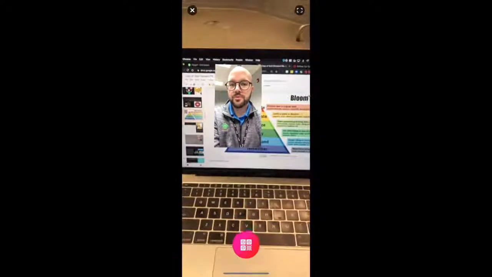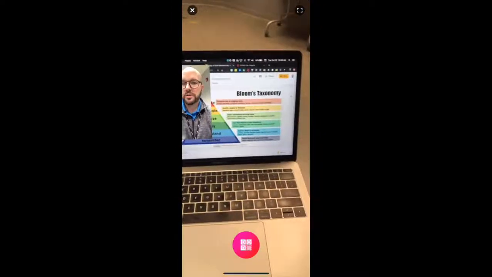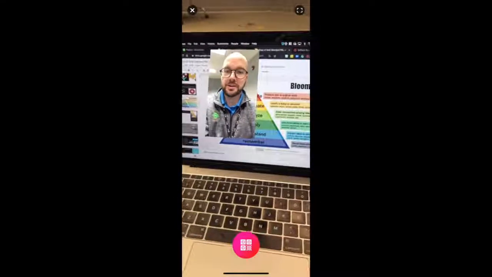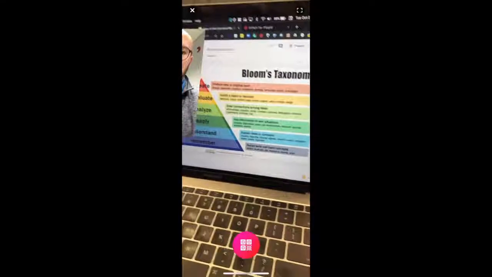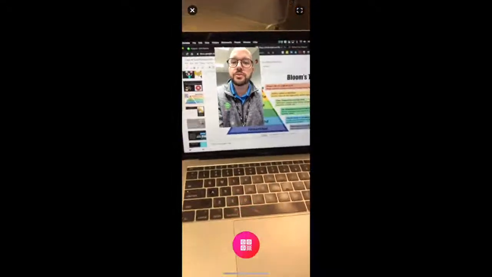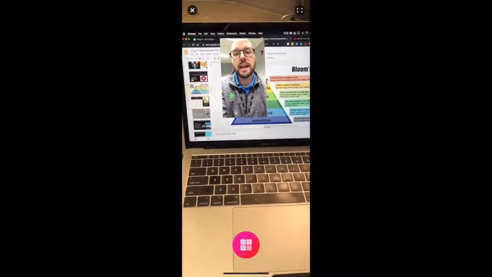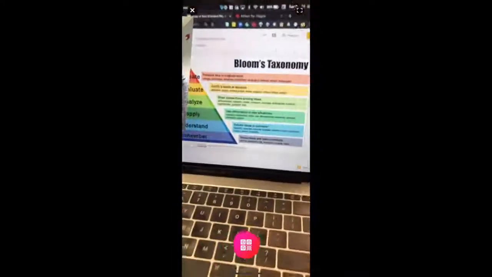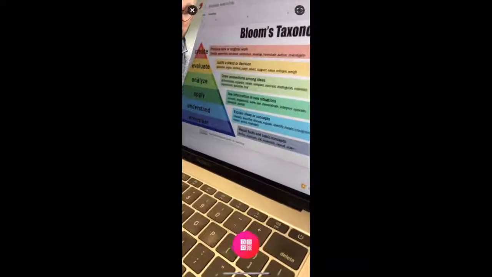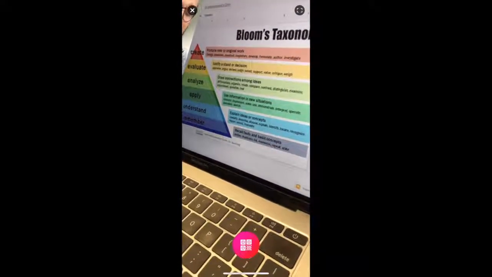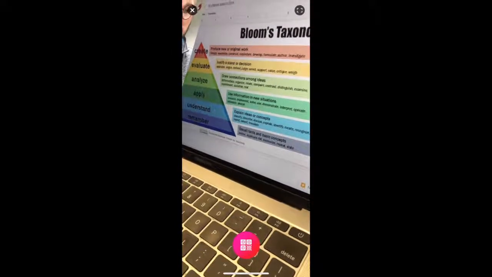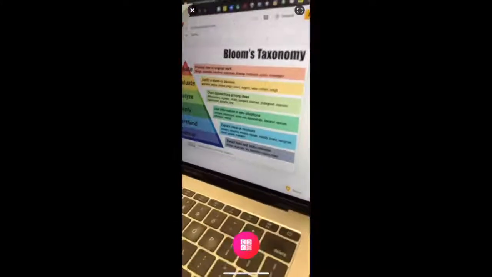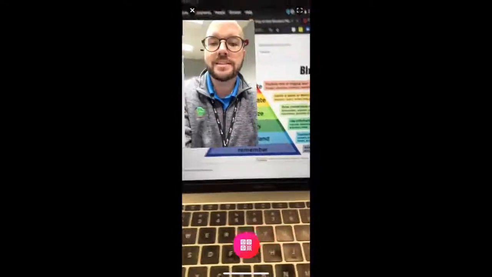Remember, students, whenever we are trying to find quality project-based learning experiences, we want to start with standards. And when we think about something like Bloom's taxonomy, we always want to be stretching ourselves and trying to attain the create, evaluate, and analyze side of that Bloom's taxonomy pyramid. The standards on the bottom end of that pyramid, remember, understand, and apply, we want to avoid, because those are not going to lend themselves easily to quality project-based learning experiences. So always try and stretch yourself. Move up to evaluate, create, and analyze.